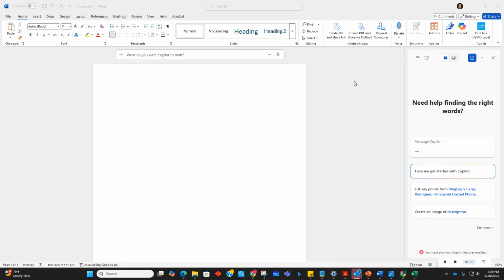Now, Copilot is extremely powerful. If you've used ChatGPT out there, you have basically the same capabilities with Copilot. However, the benefit of doing it in Copilot is that the information that you put into it is private.